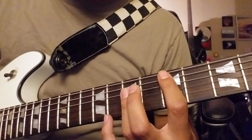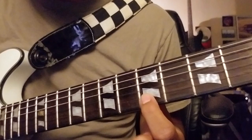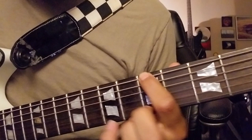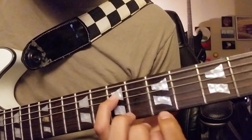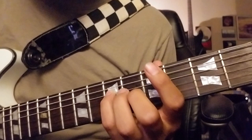And then we're gonna go down to this A major chord shape, which is a bar chord, but you don't necessarily have to do these top strings with that. But this is what it is. It's first finger, 5th fret of E, ring finger, 7th fret of A, and then pinky, 7th fret of D. And then your middle finger will get the 6th fret of G. So 5, 7, 7, 6.